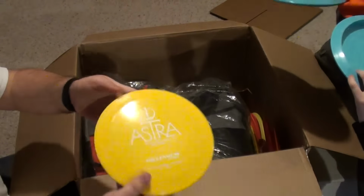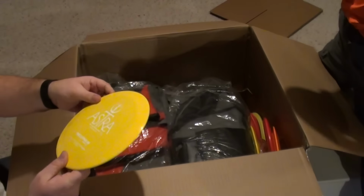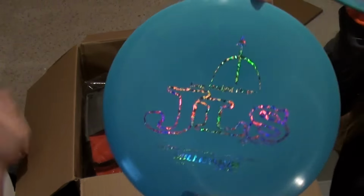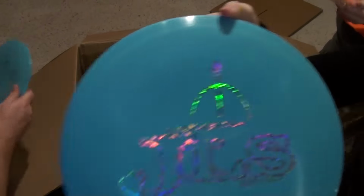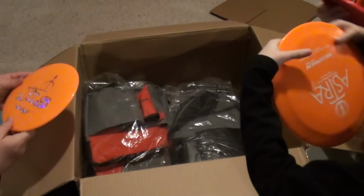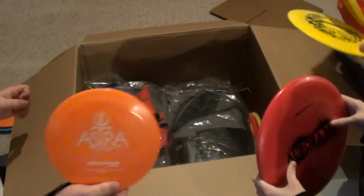Yeah, it's just normal, I think normal Millennium plastic Astra. Or is that Sirius? You're going to have to bear with us, I haven't dealt with Millennium yet. So I know they're plastics, but it feels like Star, so I'm guessing that should be Sirius. JLS. Yep, this is Millennium standard plastic. JLS. Astra. Those Astras actually could be just standard Millennium plastic.